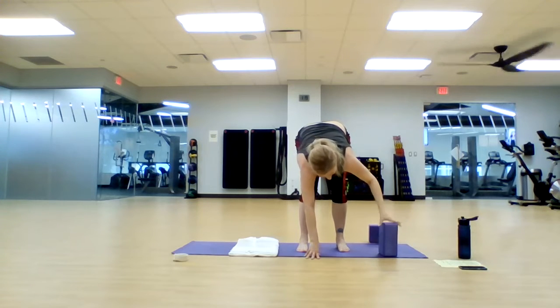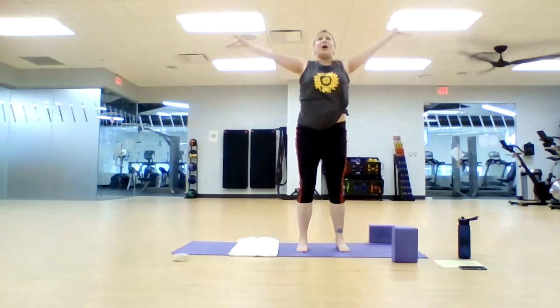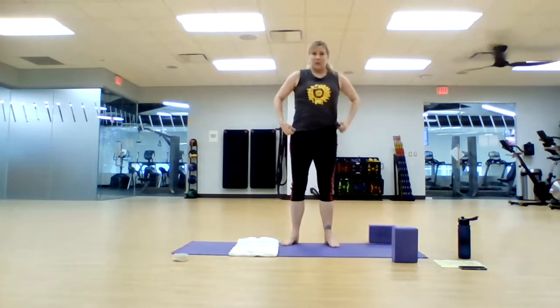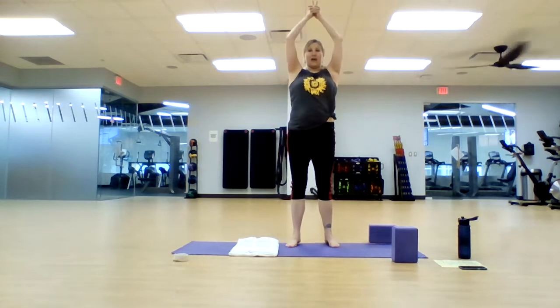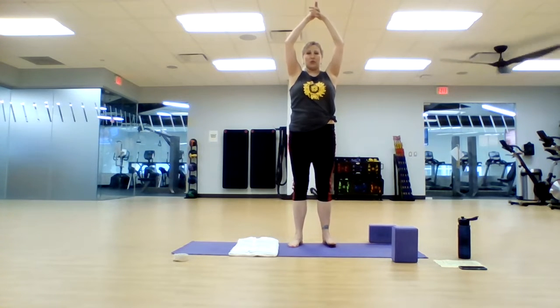All right, friends, let's go ahead. Set your block out of the way. Take a big inhale, arms up, and come all the way up to standing. Take your time to get there. And once we get there, we're going to take those arms above the head, thread the fingers together, index fingers touching for our Kali Mudra.